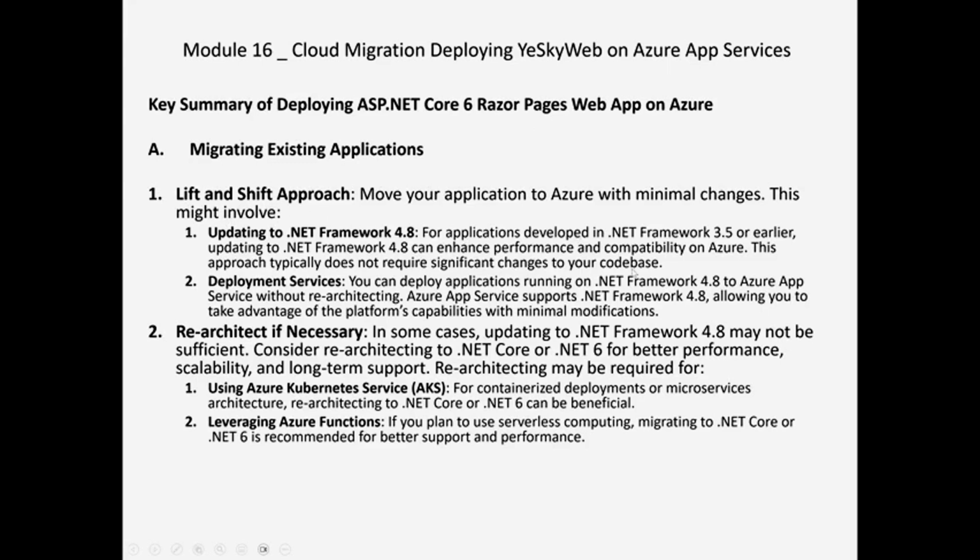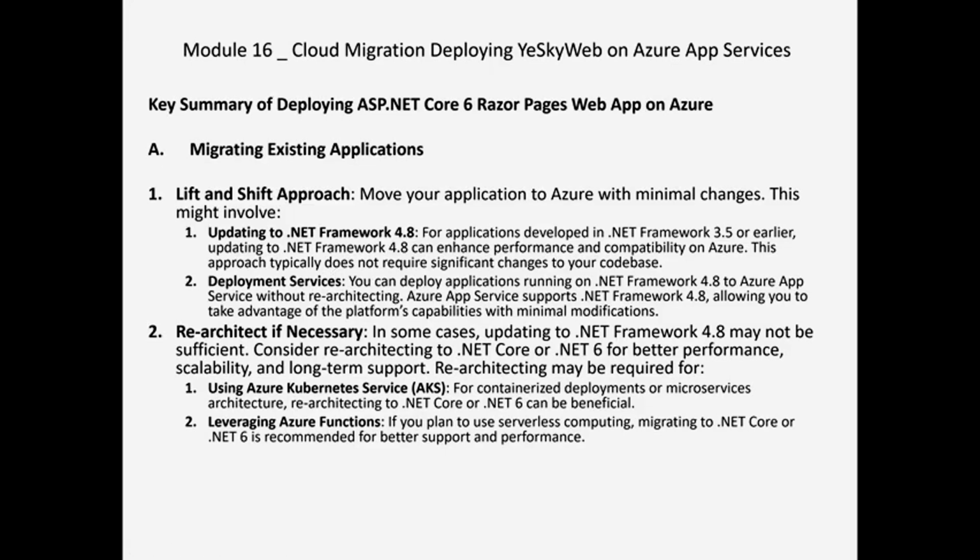We can move our application to Azure with minimal changes just by updating the .NET framework to 4.8 if the .NET framework is 3.5 or earlier. And also, this is possible because the deployment service, Azure App Service, is supporting .NET Framework 4.8. So we can use this advantage, and we can deploy .NET Framework developed applications to Azure.